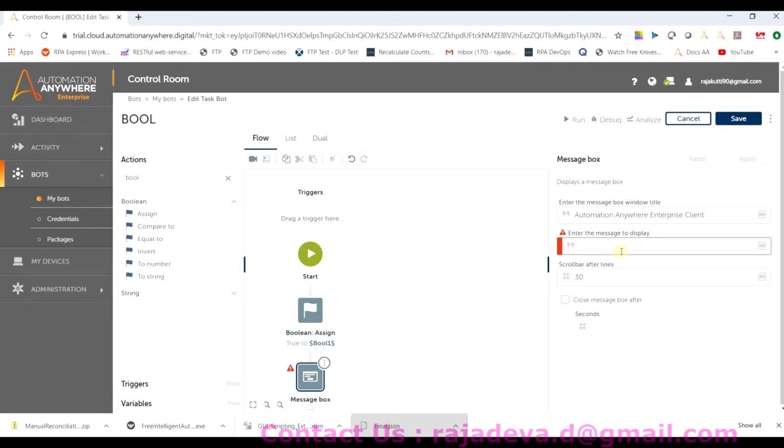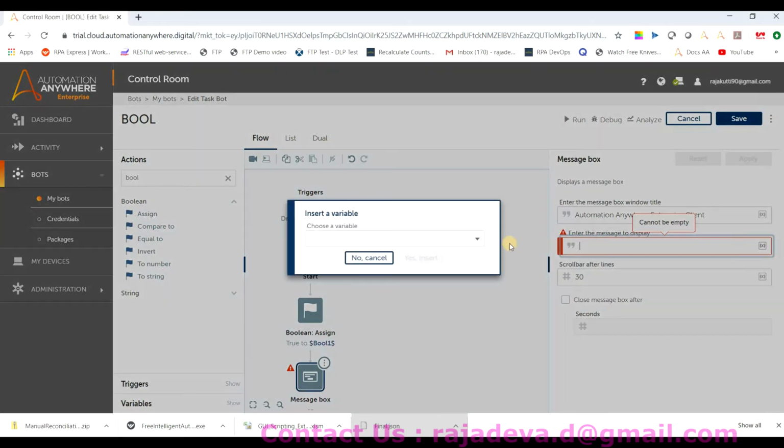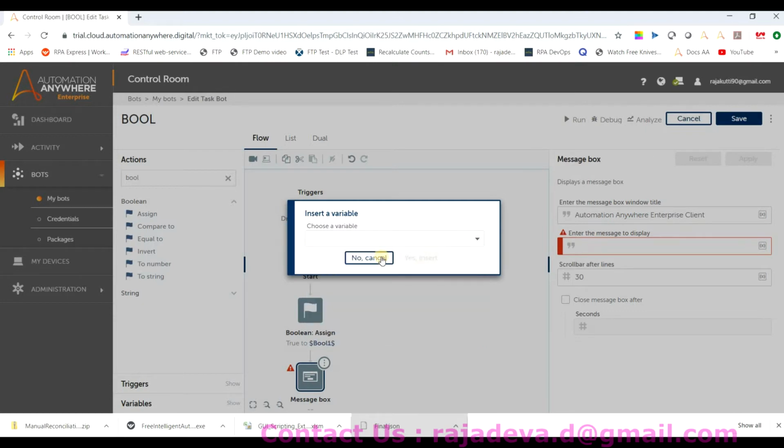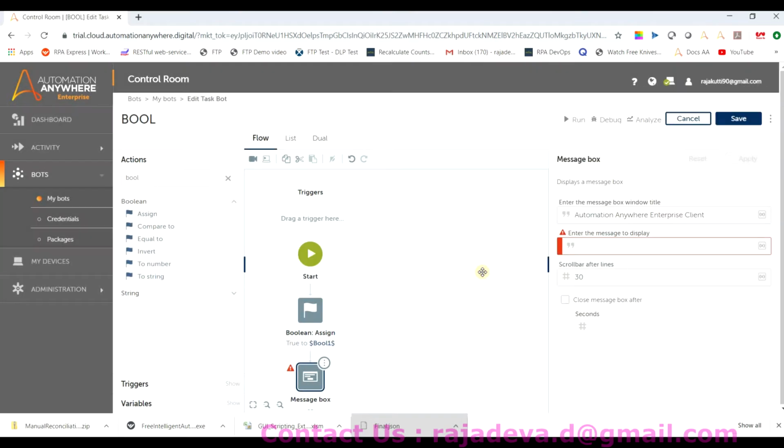In the message box, I wanted to show the output, but the message box mostly accepts only string data types. But we are holding the output in a Boolean variable.